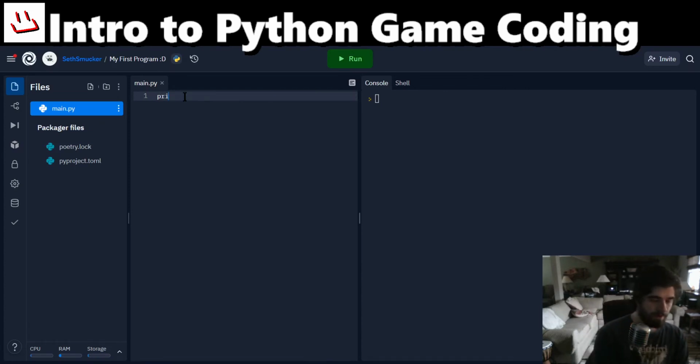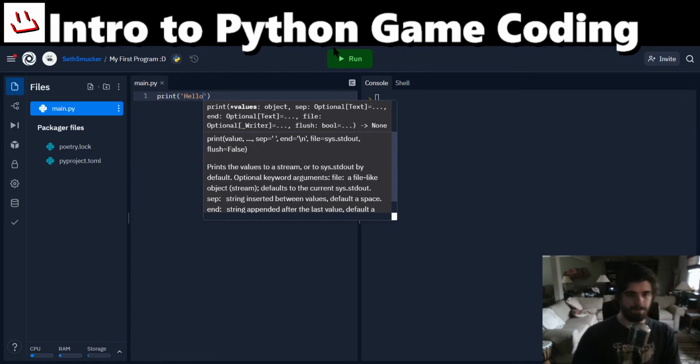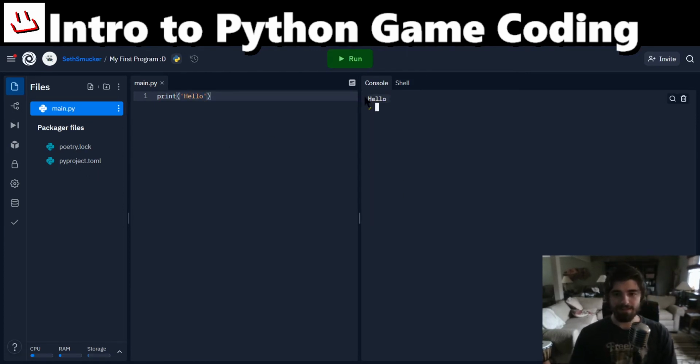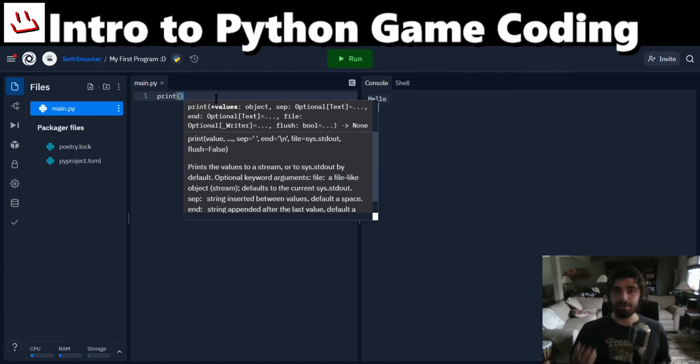So if I type print and then I put something in here, such as hello, it puts hello in the console. Okay? So let me walk you through exactly what's happening here. Print is a function. It's like a command to the computer.